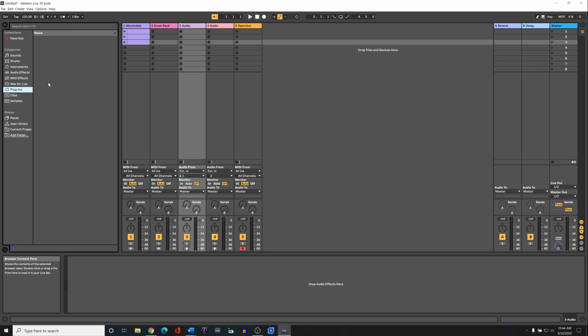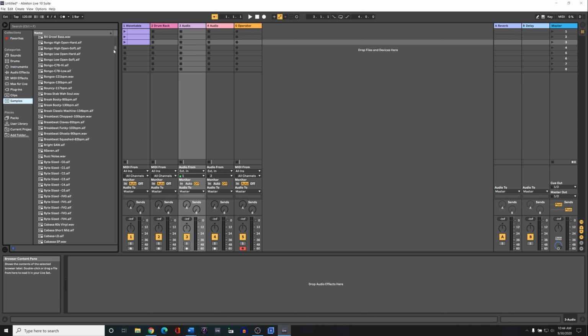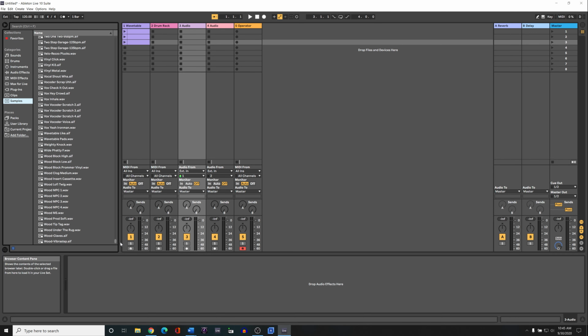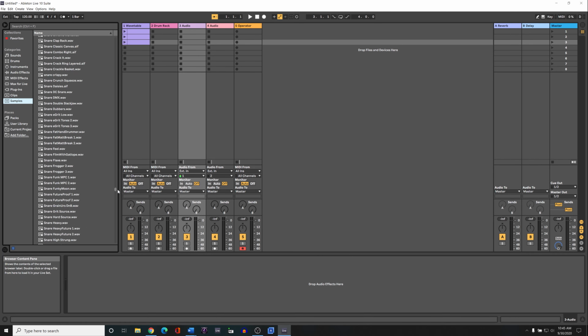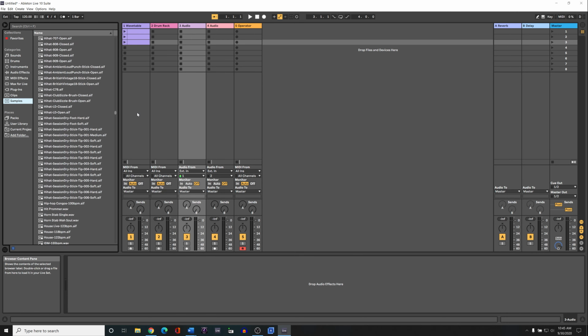Below that will be any third-party plugins that you have on your computer, and then any clips, and then below the clips are samples. This is all of the samples that are used to create everything within Ableton. You can see how many there are. So you can use these samples to create your instrument racks or your drum racks or your samplers or whatever you want, or you can also add your own samples in from your own library.